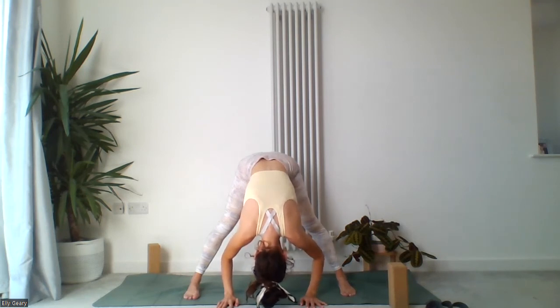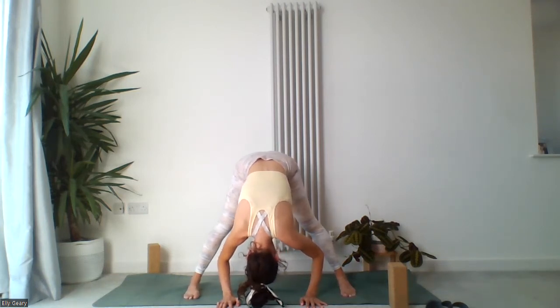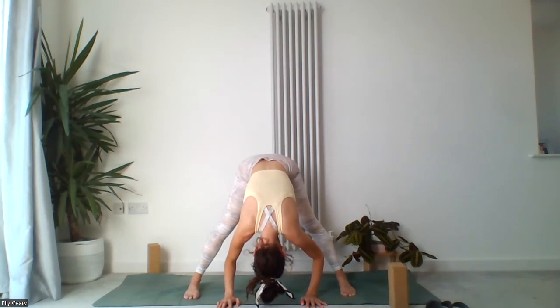Lightly start to bring the weight through the balls of the feet, the mouths of the big toes. Seeing if you can find some comfort within any discomfort. And sometimes you can do this by focusing on the breath, using the breath as an anchor to ground you, to bring you into the present moment.